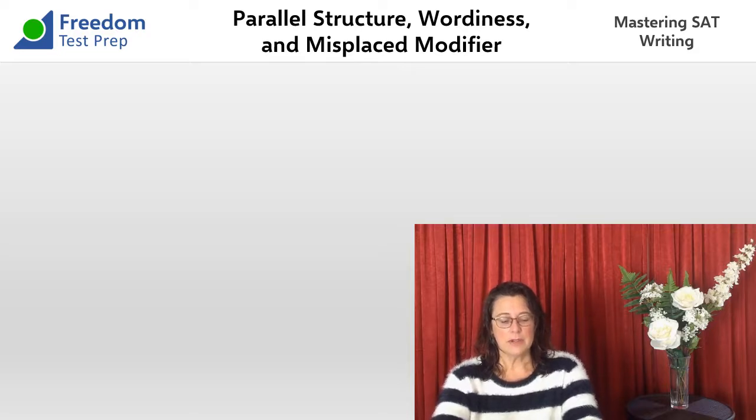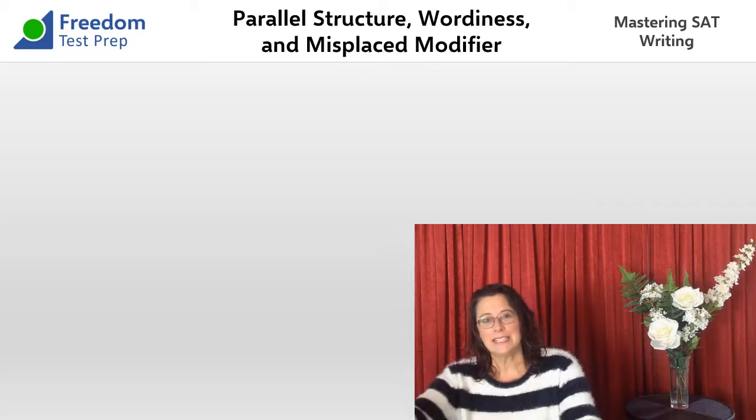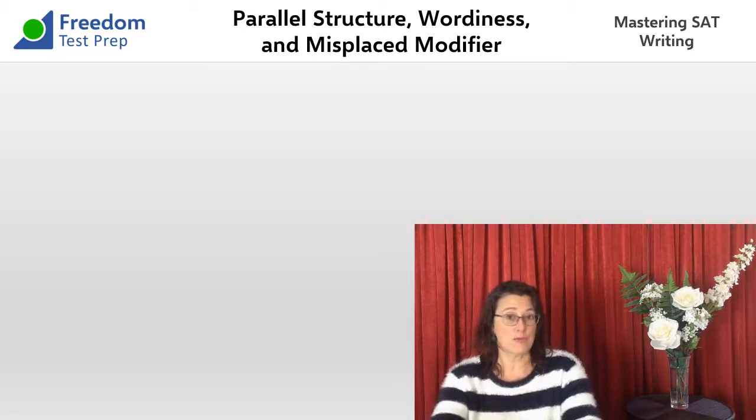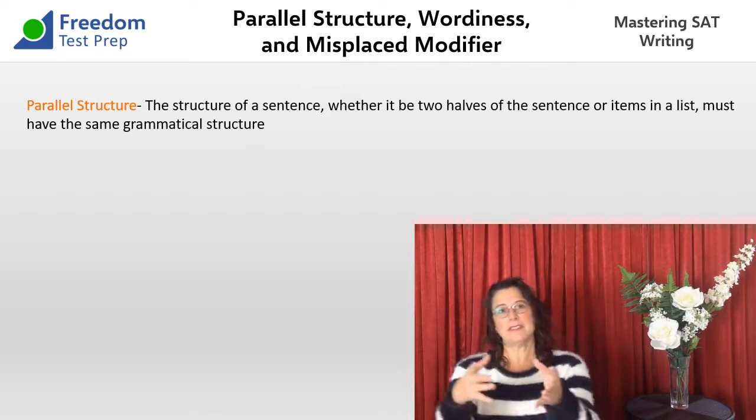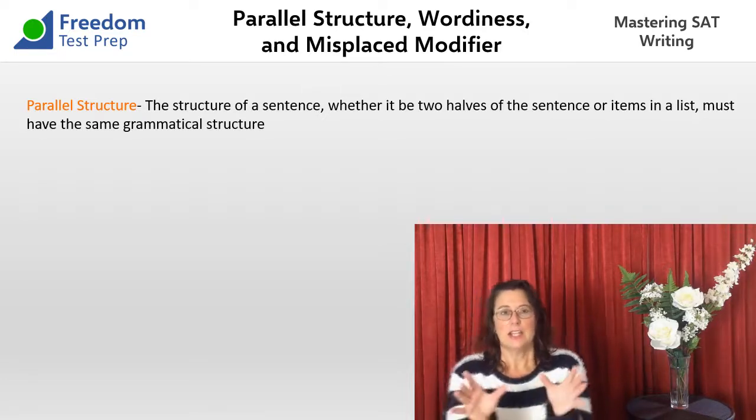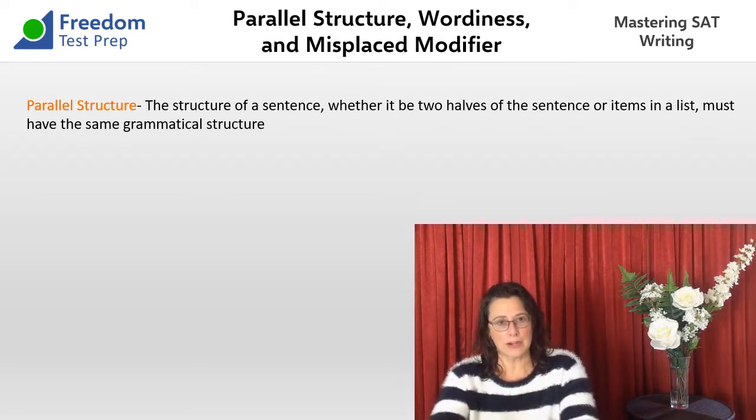Now, if you notice, this is a list. The first half says it's a sentence with a colon. Nutritionists consider Greek yogurt to be a healthy food, colon. And then it lists 3 things that are great about Greek yogurt. So the first one, well, actually, before I begin, parallel structure means that every single thing, whether it's a list, like in this case, or between the first half of a sentence and a second half of a sentence, looks the same. It's in the same grammatical structure. So in this case, it's 3 items in a list.